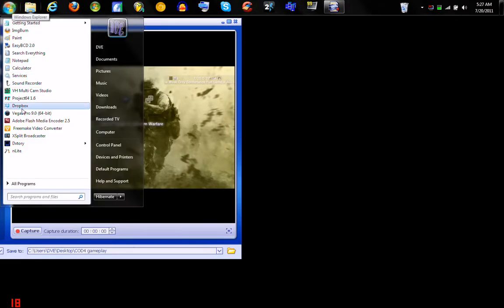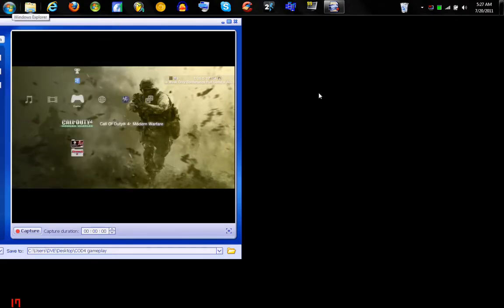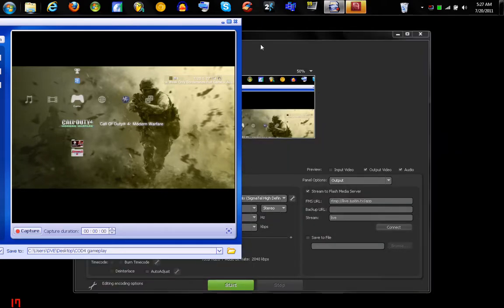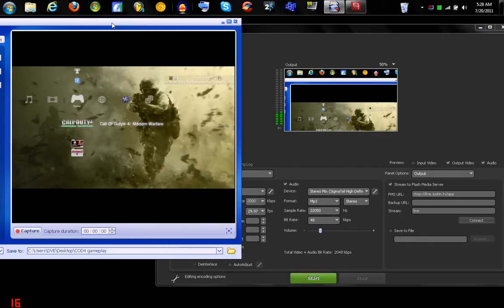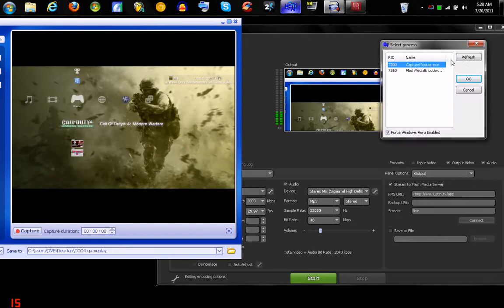Now what I want to do is open up Flash Media Encoder 2.5. I mainly use the command line version, but I guess I'll do that in another video. You can Google it, it's not that hard. Or if I get enough time, I'll probably get to it towards the end of the video. But now, what you want to do is go back to the screen cap program, the SCFHDSF. I'll have a link in the description on how to download, install, and use it.